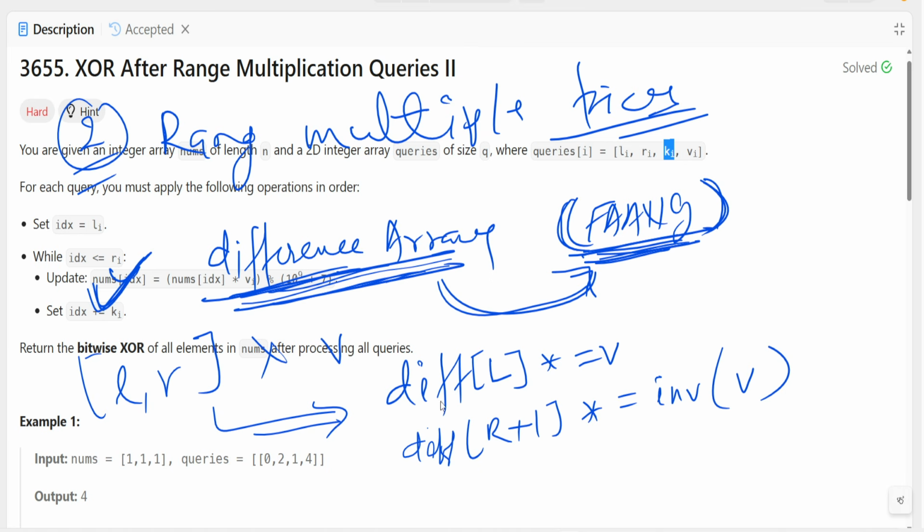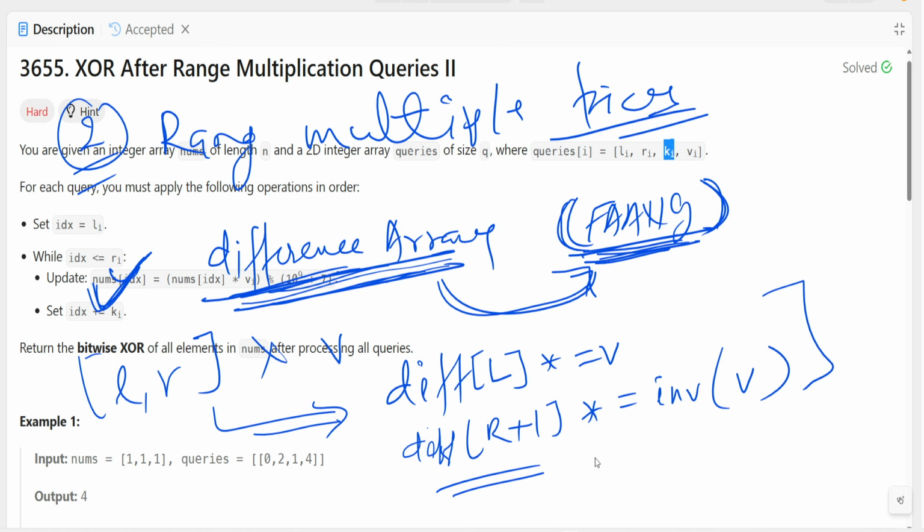Once this is done, we will find the cumulative product of the diff array. Once you have these two things, you find the cumulative product of diff, and that gives you the multiplier at each position. Understand? Those things we will do.